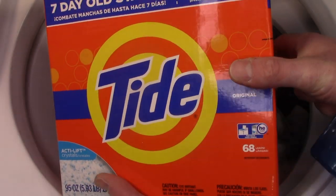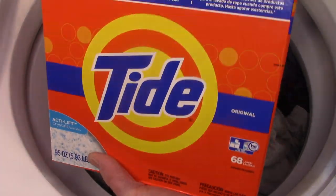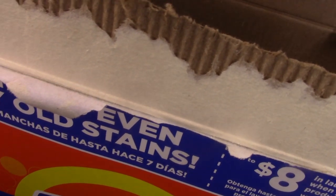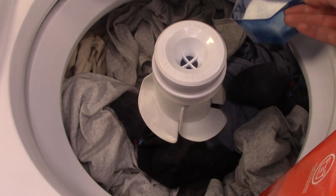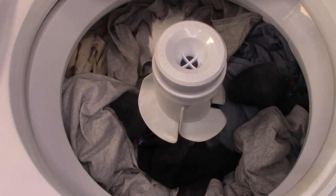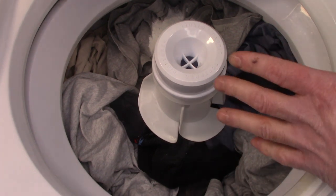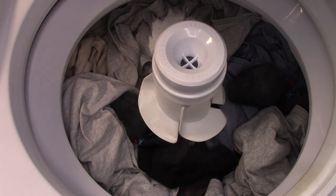Also, guys, I bought this Tide on Amazon. It's powdered Tide, and I really like it. It smells really pleasant. And a little bit goes a long way. So I'm going to use like a quarter cup of powder. It's not offensive, the smell, and it does rinse off pretty well. So when it's done, there's very, very little in the way of odor.